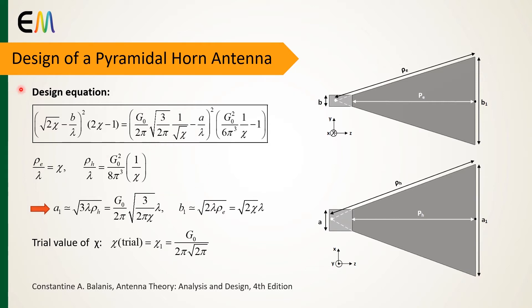By combination of the previous equations, we obtain the nonlinear equation to design our antenna. The rho E, rho H, a1, and b1 parameters are expressed as the variable chi.